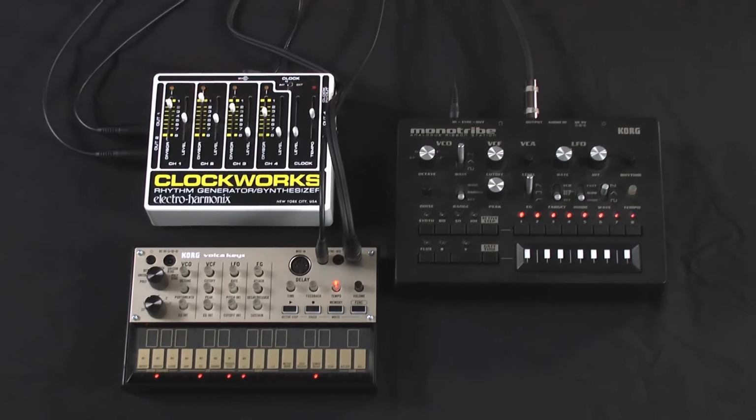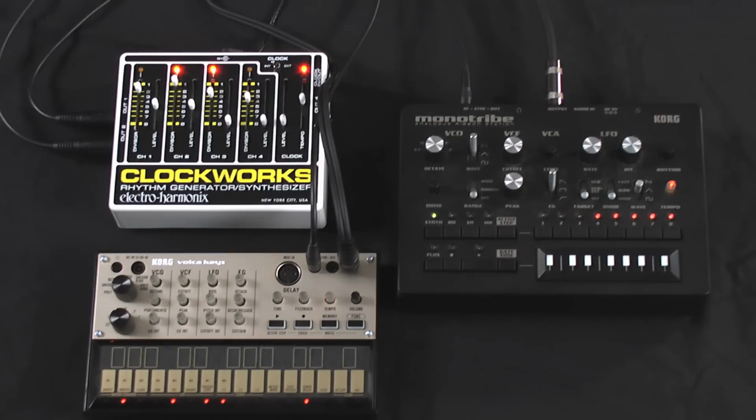The Clockworks has four independent clock divide channels, and each channel has its own output jack, so you can connect up to four devices. Plus, you have the clock out jack for a fifth device if you need it. Each channel has a level control to set clock pulse level, and a divisor control, which sets the clock divide amount for each channel to a whole number between 1 and 8.